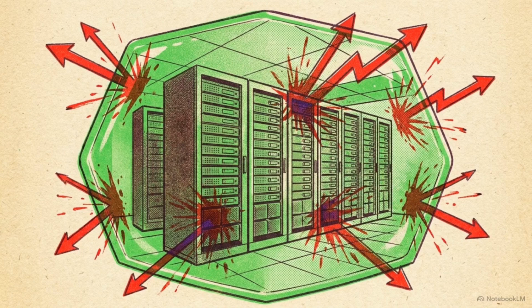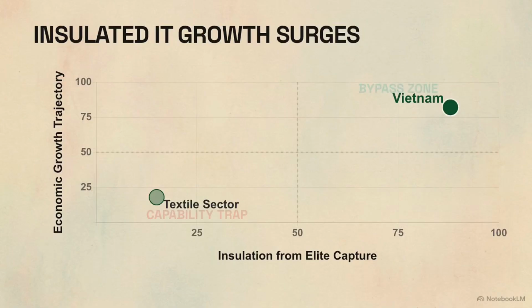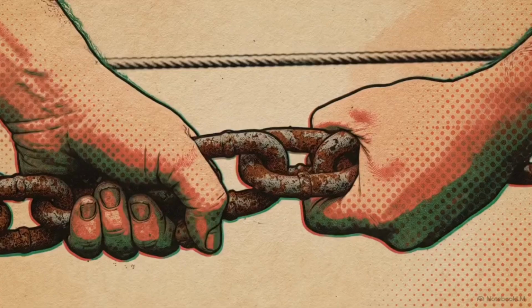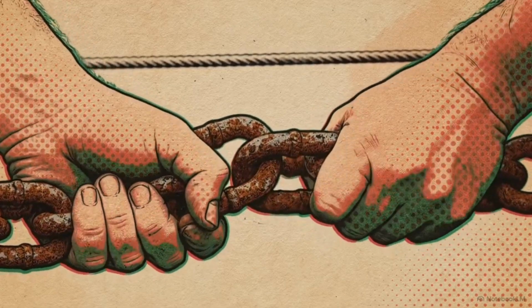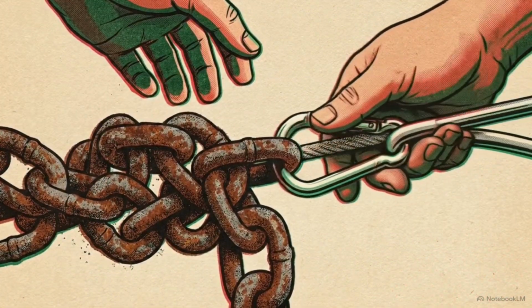The proof of this bypass concept already exists inside Pakistan. The IT and freelance sector operates on a 0.25% fixed tax regime, structurally separated from the state's traditional discretionary friction. Left alone by domestic gatekeepers, Pakistan's IT sector export earnings grew at 5 times the rate of the heavily entrenched textile sector. The blueprint is clear. Replicating the IT sector's low-friction, zero-discretion conditions into physical manufacturing zones is the only viable path to economic complexity. Pakistan's capability trap is solved by a discipline of attention. You stop trying to reform a center that has proven unreformable.